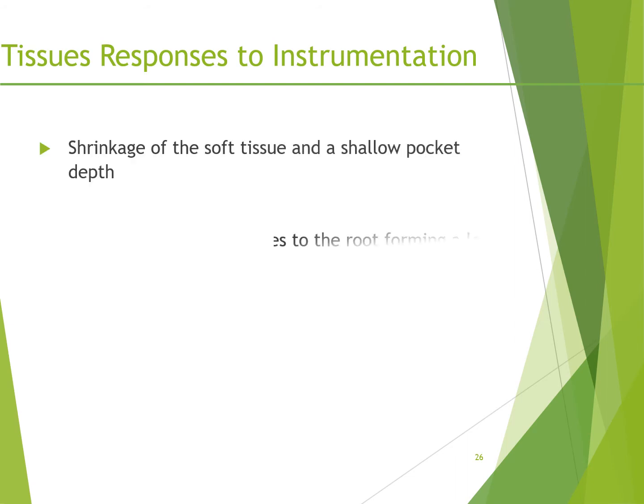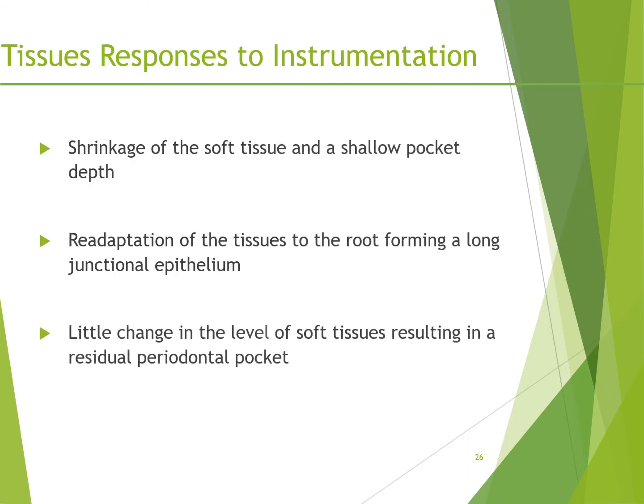So in regards to what we hope to see during that reevaluation appointment, the shrinkage of soft tissue and shallow pocket depth. Now remember, when you do your initial probing depth evaluation, you may have a 4 or 5 millimeter pocket. Hopefully, it's a pseudo pocket, and when we've cleaned and removed the bacteria, the tissue is able to shrink back and tighten back over. That is a goal. If you get to see that, that is great. Good for us. We did our jobs.